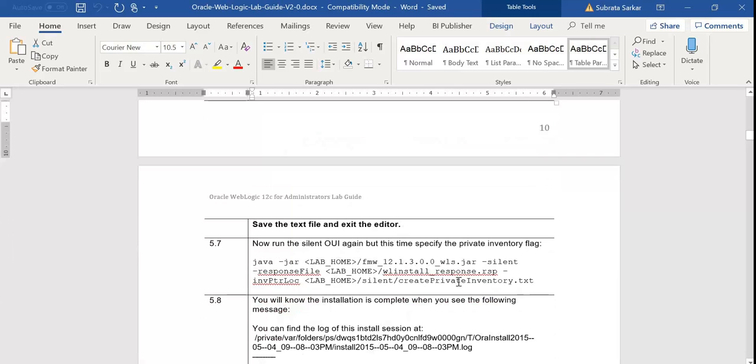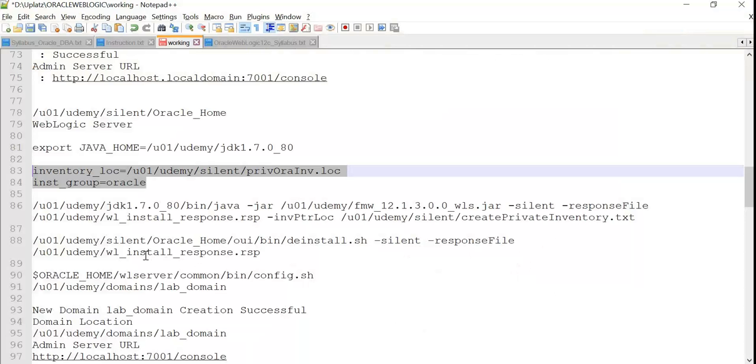Now we will run the silent OUI again, this time specifying the private inventory flag. So now we will run the silent installer.